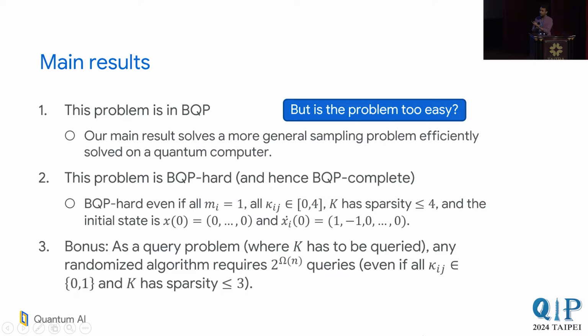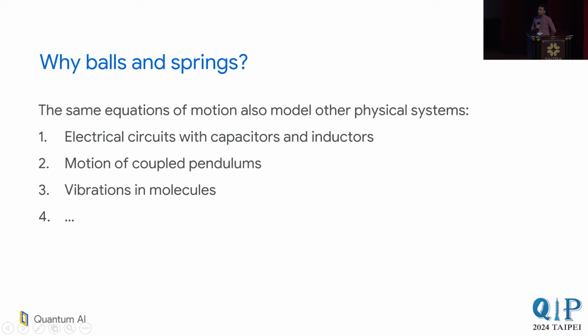And what we can show is our algorithm will solve this problem by making only polynomially many queries to this kappa matrix, whereas any classical algorithm will need to make 2 to the omega queries, or exponentially many queries. So that's an exponential separation in the query complexity model. Okay, good. So that's what we show. Let me tell you a little bit about how our algorithm works.